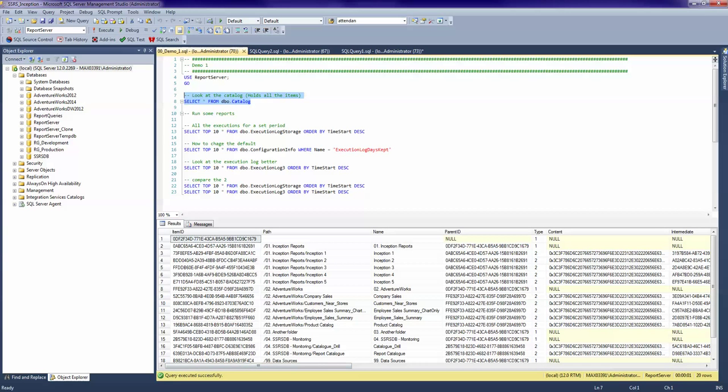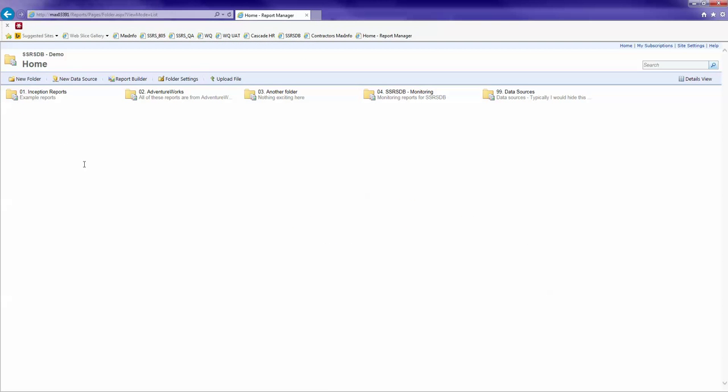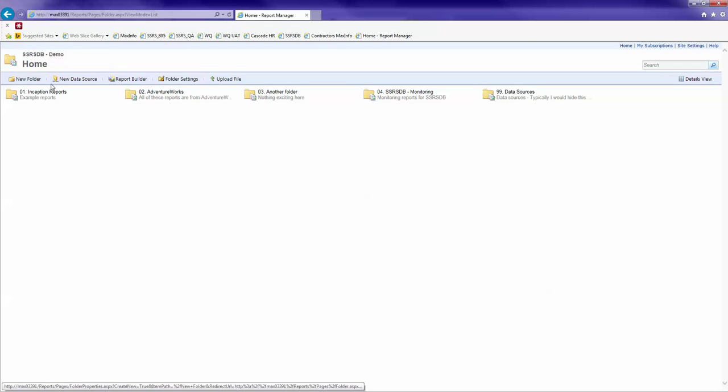One thing I should show you is the report server environment that we're looking at. This is just a demo one I've set up. It's got 5 folders in it. These folders have their own reports in them, and a couple of dummy reports. These reports are all just a very basic select from an AdventureWorks table.